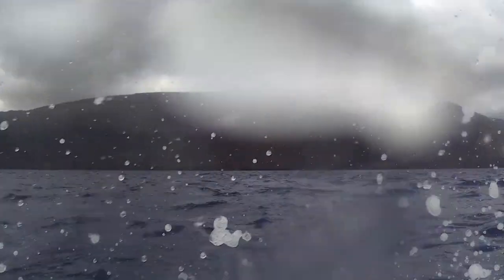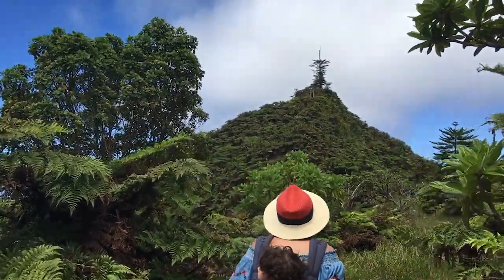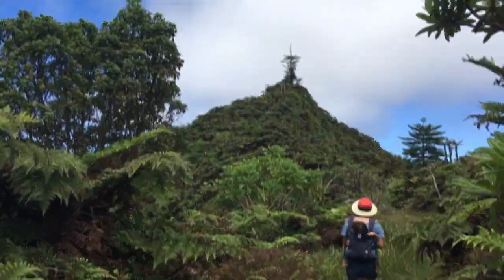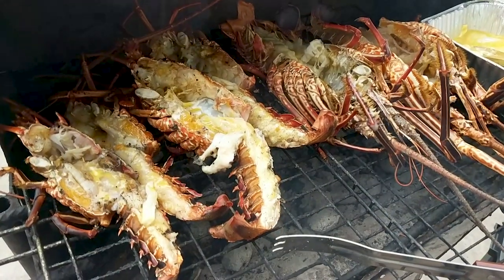Was it worth it? Yes, it was, definitely worth it. Like I said, we've settled in a bit now, and some of the things we've done: we've seen dolphins literally a couple of meters away from you, up close. We've hiked up Diana's Peak, which is spectacular at any time of the year. You climbed Jacob's Ladder. Stupid idea. We've done loads of hiking, we've eaten loads of St Helenian food, and gone fishing.